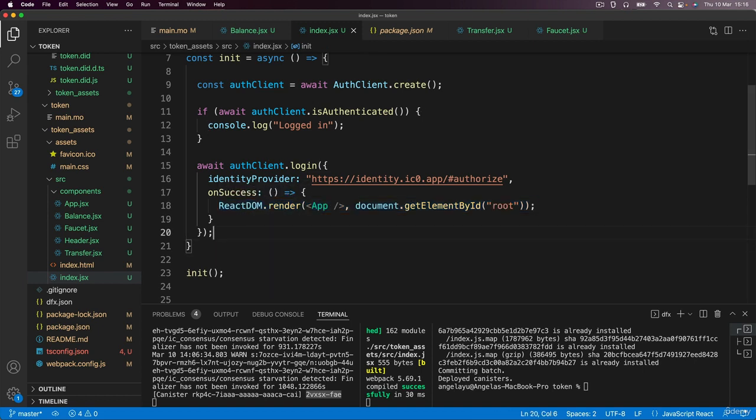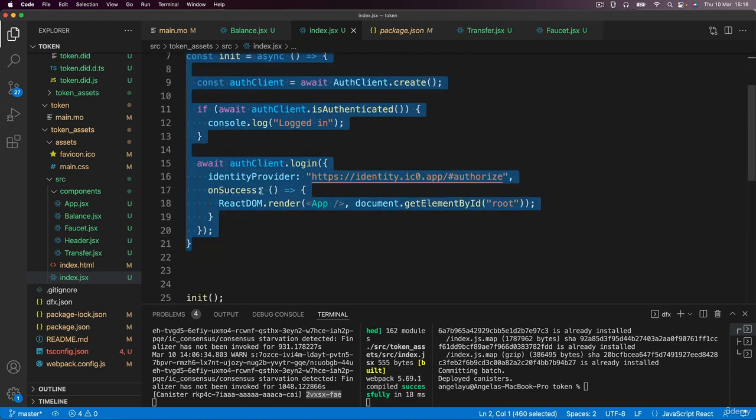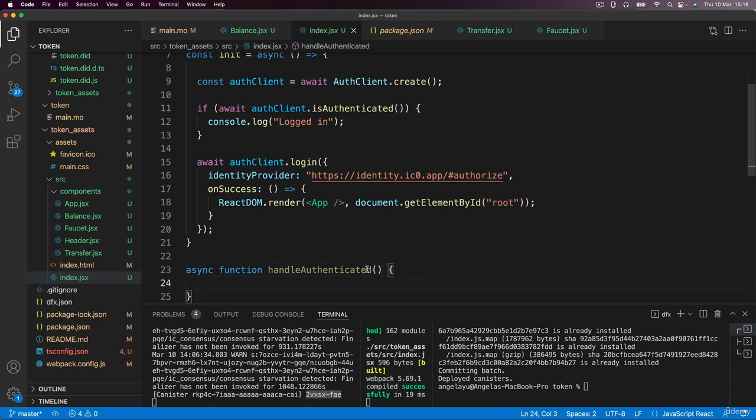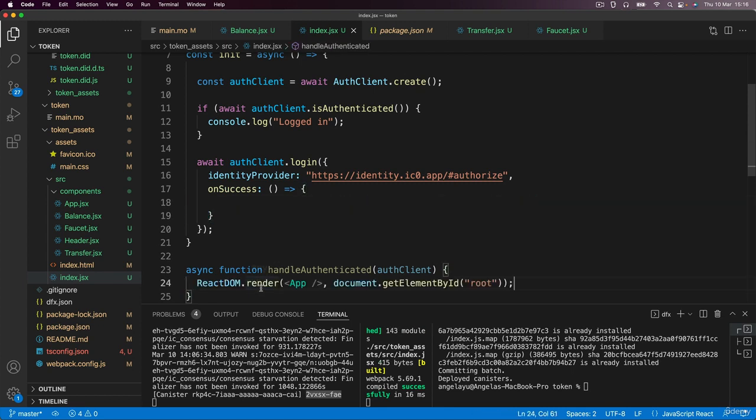In that case, let me go ahead and create, just below this init definition, an async function, which we'll call handleAuthenticated. We're going to pass in the authClient as an input to this function. Inside this function, for now, all that's going to happen is we're going to render the app component.